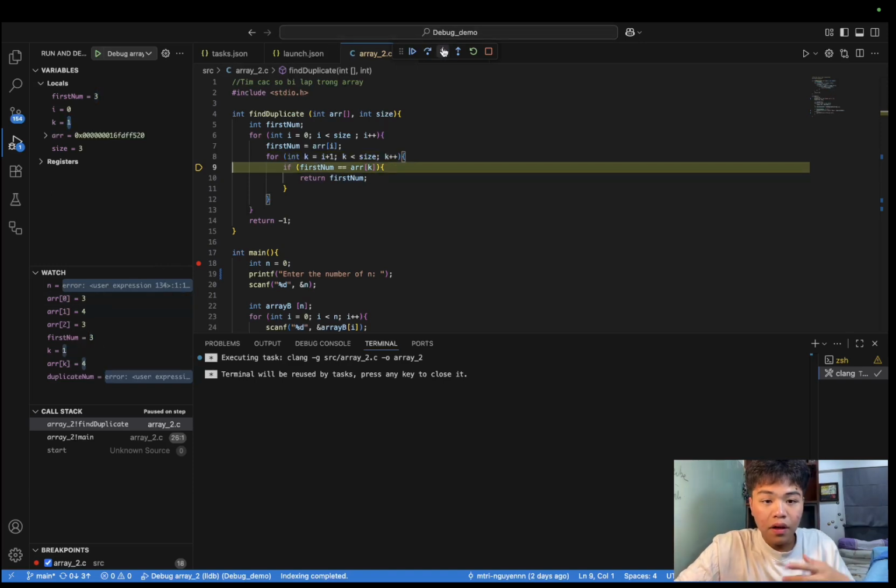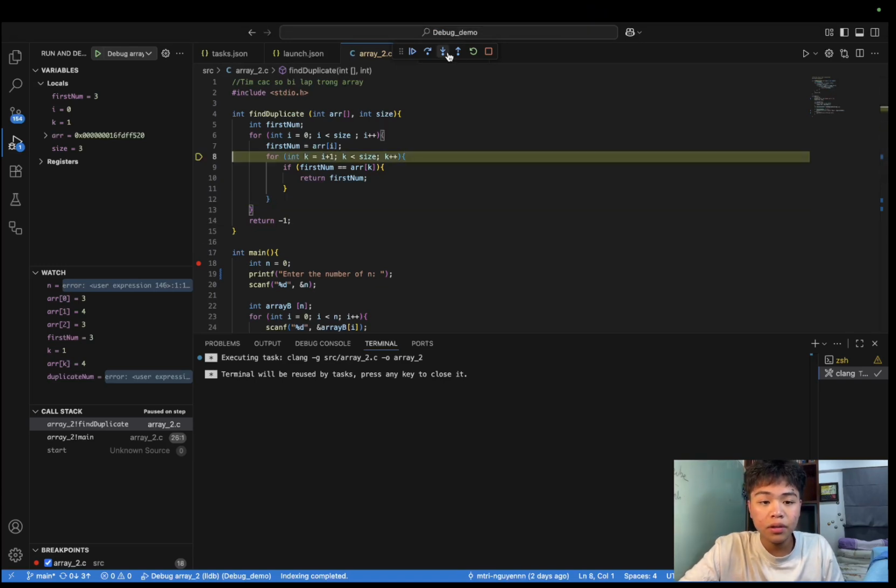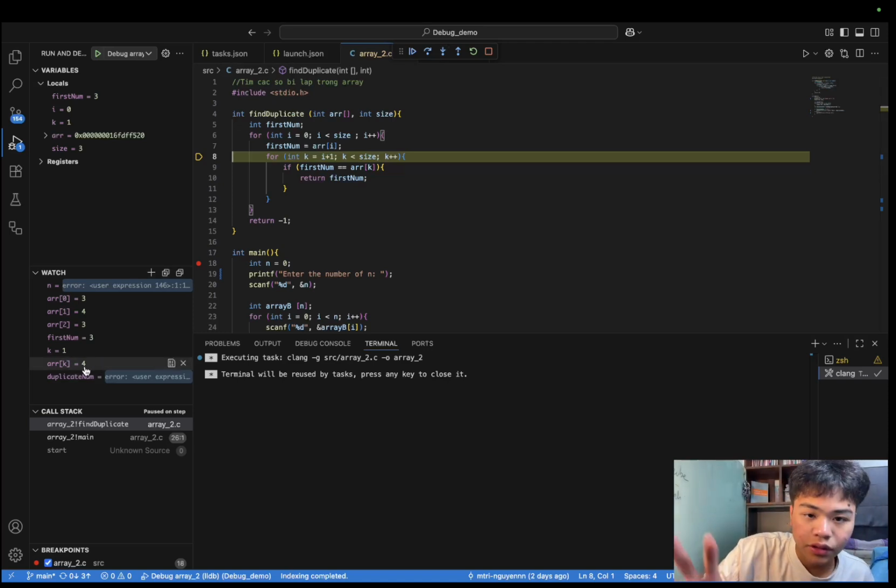So if first number equals array k, which is one number after array i, then it will give out the duplicate number. Then it will run the for loop again, and now you see that array k is 4, so it's not the same.